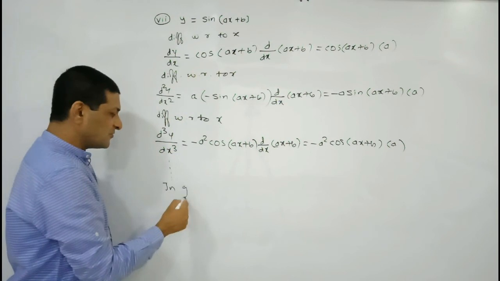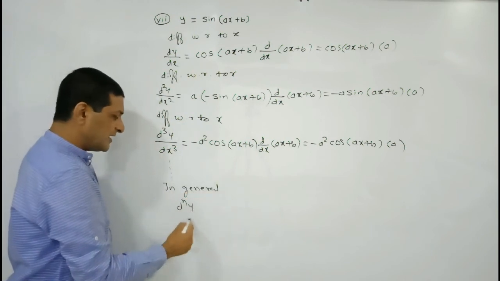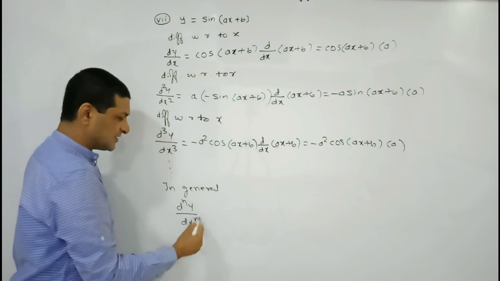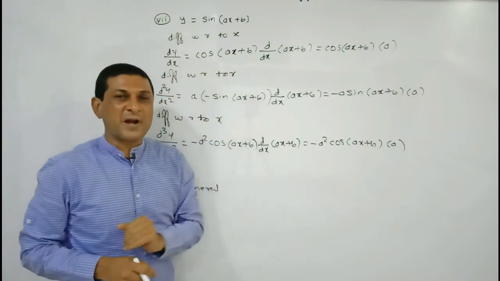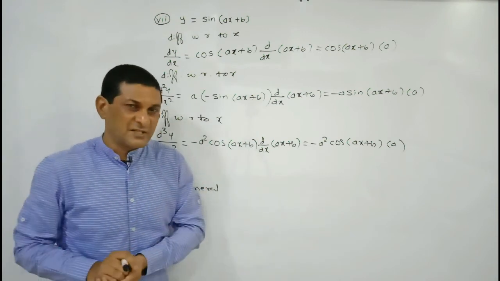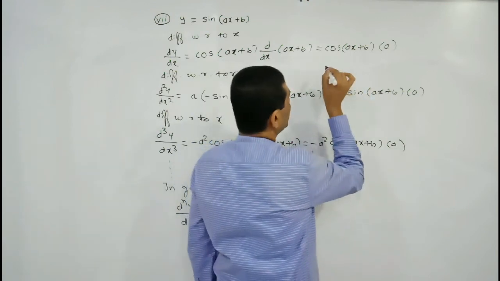Now we are trying to find the nth order derivative. That nth order derivative in general form can be written as, isn't it? Now the example is in terms of sine, that's why we are giving priority to convert all the terms in terms of sine. Now here observe the first term very carefully.